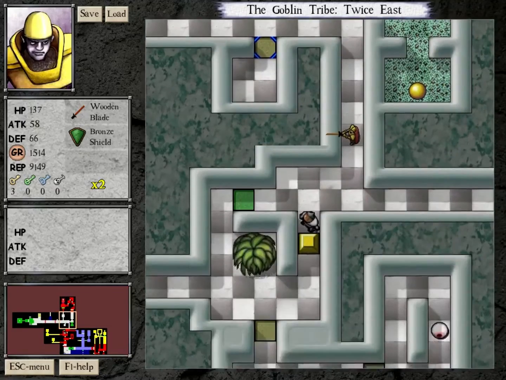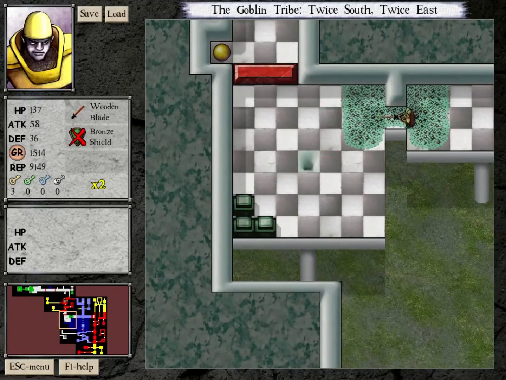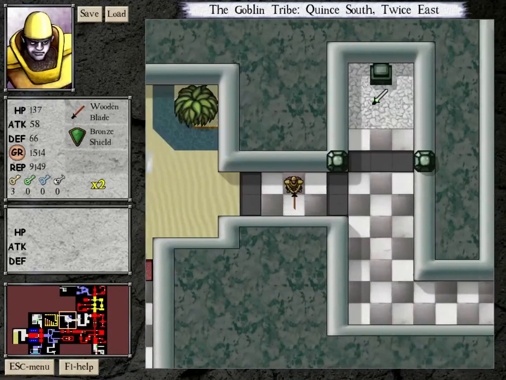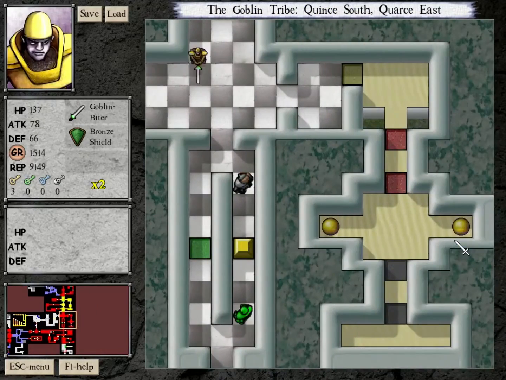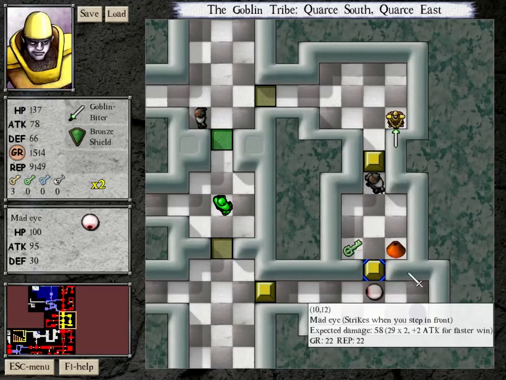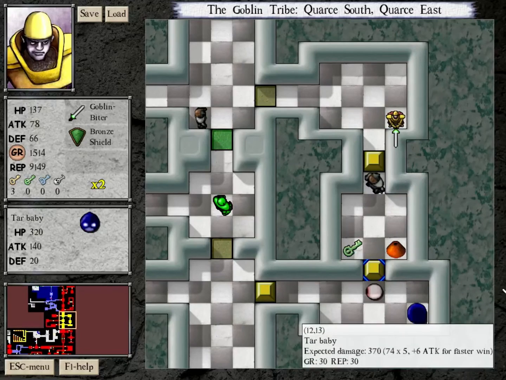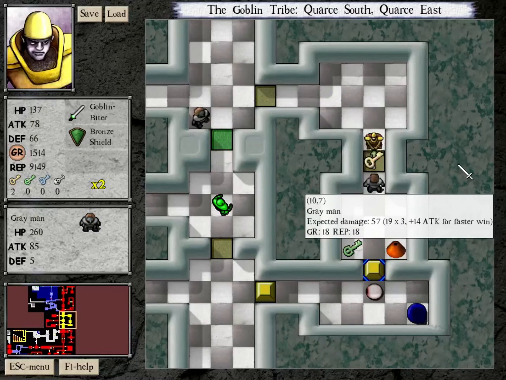That's right up here. Convenient enough. Oops, don't want to fight you, goblin. Is this the way that makes sense? I think so. No. Not if I'm exploring and not trying to be efficient with my yellow keys. Although you're pretty cheap at this point.